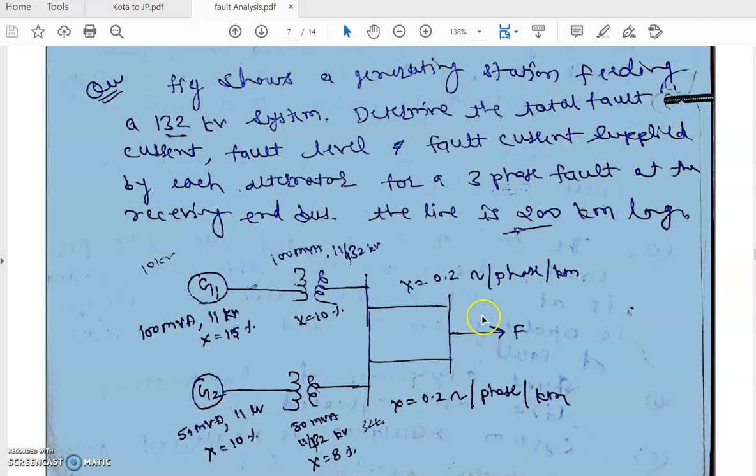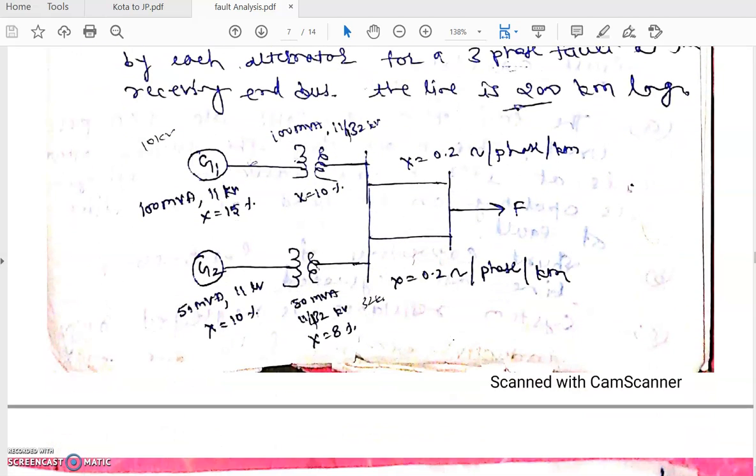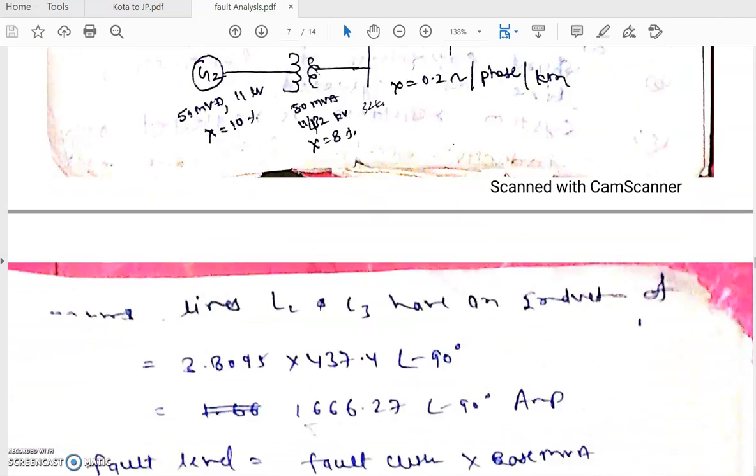Basically, this is a three-phase system, but we have to make a single-phase representation of the system. So we have to calculate the current at this point. Then the first step, according to our steps, is to make the EMF of all the generators 1 angle 0, and we have to calculate the impedances of all the components in our own system according to the base value selected. I am not discussing that one.